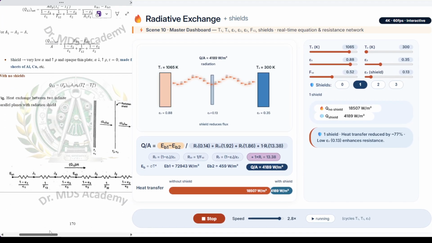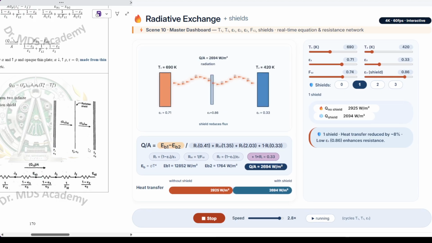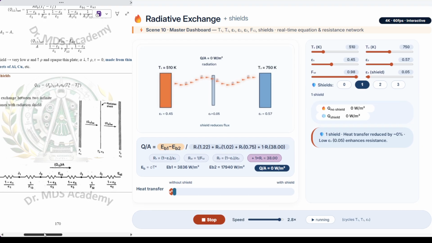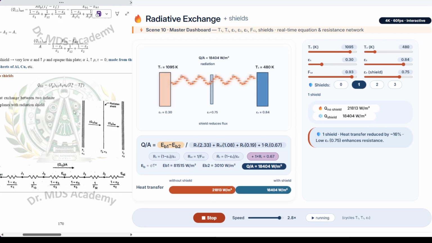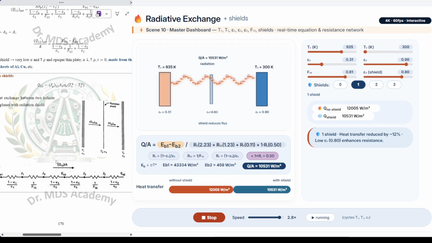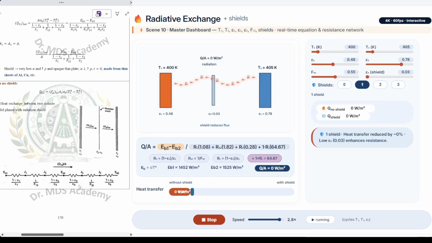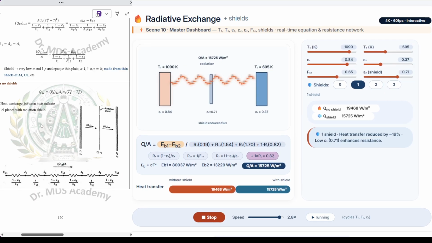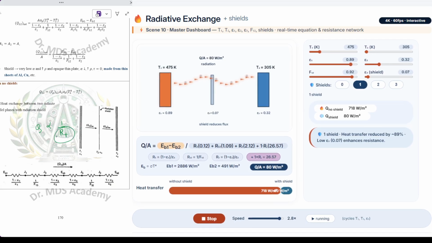Now below here in the picture you will find there is one shell present in between the T1 and T2 body surface temperatures. Okay. So mainly the purpose of using the shell is to decrease the heat transfer rate. As we insert a shell in between the two surfaces, we will have a number of resistances. So the more the resistance, the lesser the heat transfer rate. As we had seen, Q is proportional to 1 by RT. RT is what? Resistance.